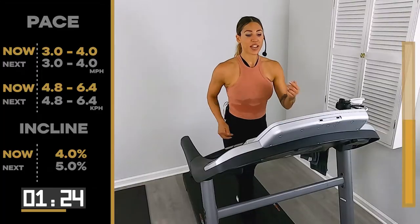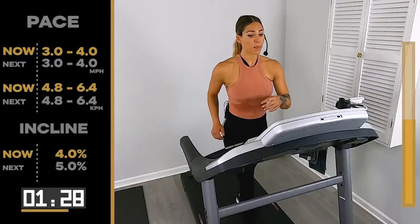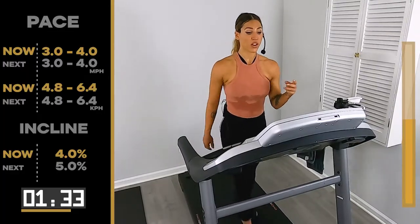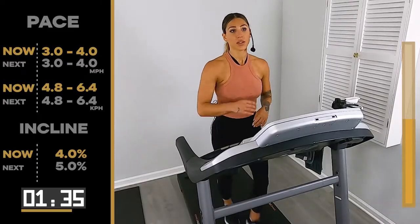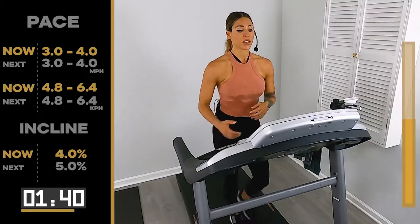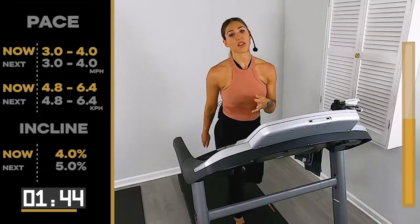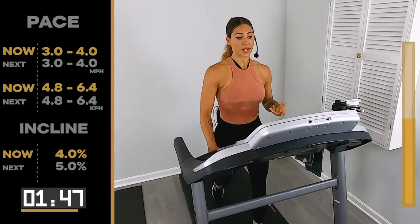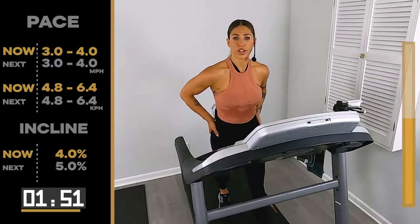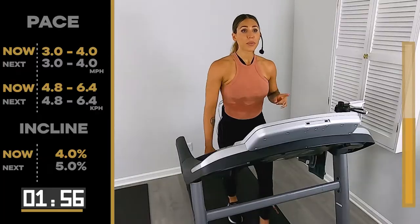Come on, come on. We take it up to a five. In 30 seconds. It's gone by fast, right? And coming on walk number four, 4 of 10. I know. It's starting to feel hard. Once we're done with this block, we're in like the home stretch for the rest of the workout. This feels like you're gonna work your hamstrings, right? Your glutes a little bit more. We take it up.